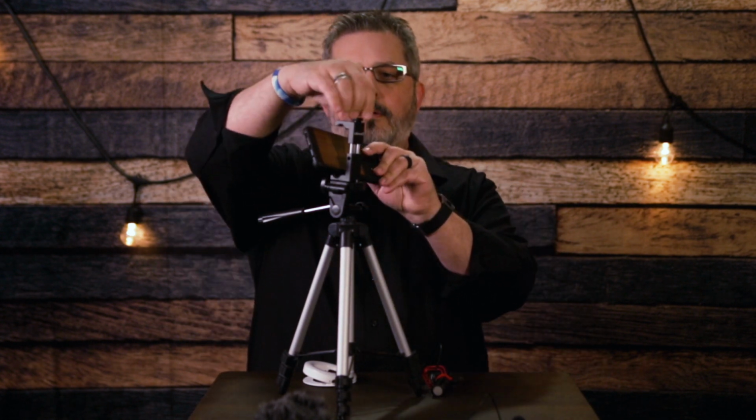So let's get this one on our tripod, and then we can secure our phone in here, unscrew it, and now we've got our phone mounted in a nice secure clip. One of the beautiful things, like I said, is that this clip has a little shoe mount so that I could put another accessory on.